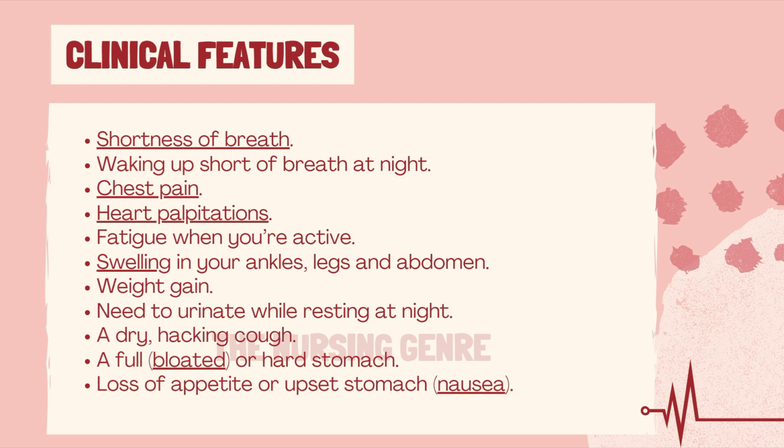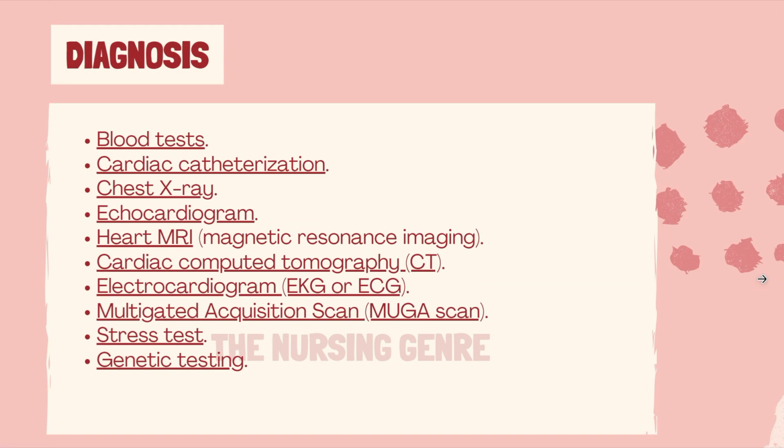Now let's see the clinical manifestations of this condition. First one, shortness of breath, waking up short of breath at night, chest pain, heart palpitations, fatigue when you are active, swelling in your ankles, legs and abdomen, weight gain, need to urinate while resting at night, a dry hacking cough, a full or hard stomach, that means a bloated stomach, stomach bloating, loss of appetite or upset stomach, that means you are having nausea and all.